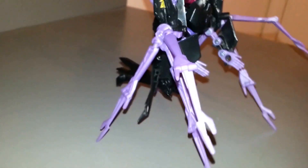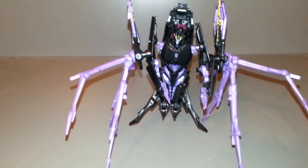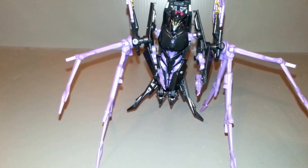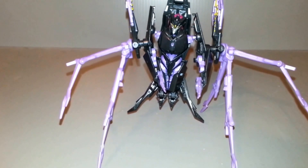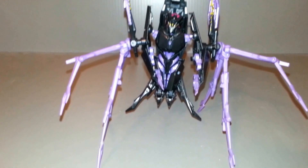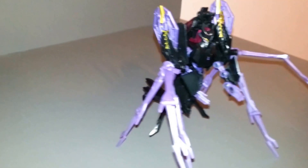As you can tell, she is completely standing on the purple legs, which is really, really nice. Very cool stuff. It kind of gives her the traditional mode that we see in Transformers Prime, where she's walking around in her spider bot mode, which is very, very cool. I really do dig this — I think this looks really nice.